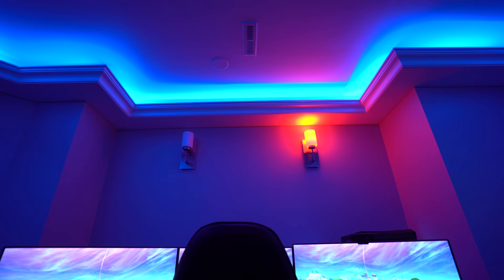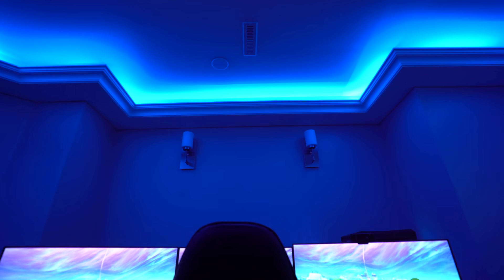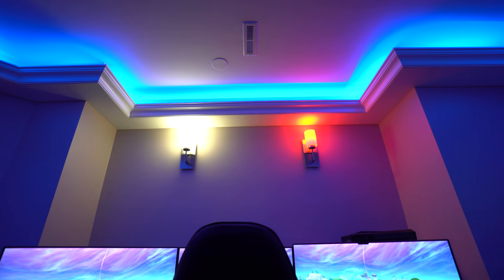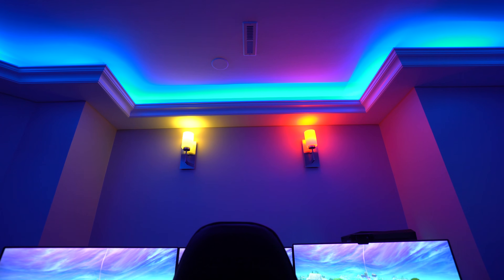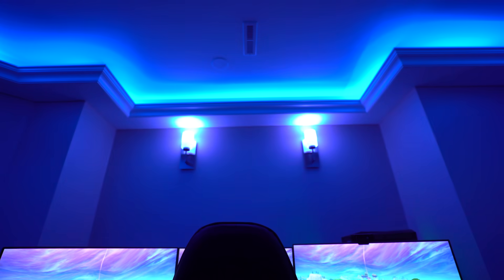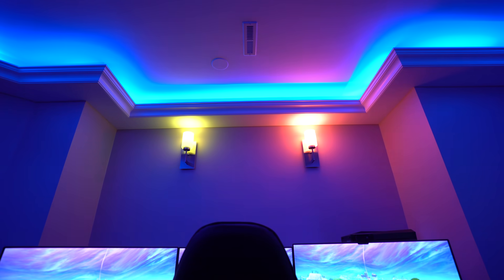Now let's move on to these wall lights. These wall lights are my favorite addition to the gaming setup, not only because they're really good lighting for streaming — if you guys watch my live streams, I always use a green screen, so it's really easy to configure these lights. I used to have a ring light and an LED light, and those were so annoying because every time I started streaming I'd have to turn them on and adjust settings. Now with these lights, all I gotta do is turn them on and I'm ready to go. You can change the colors on both of them and turn them off individually — they're totally separate lights.